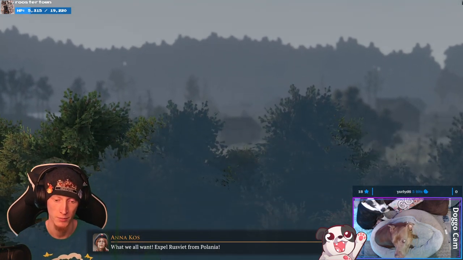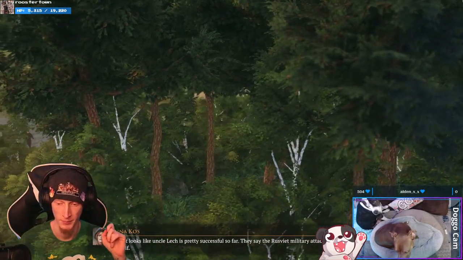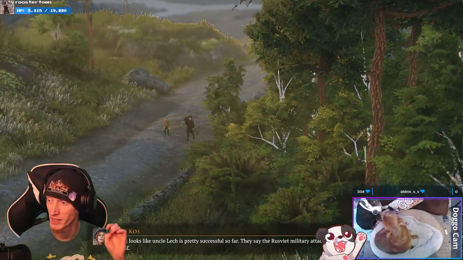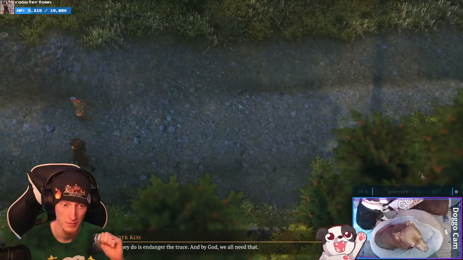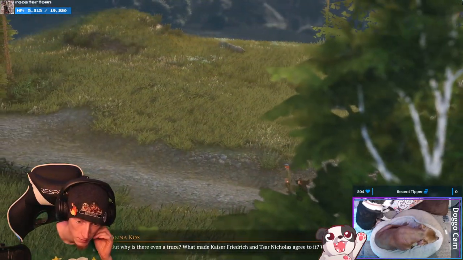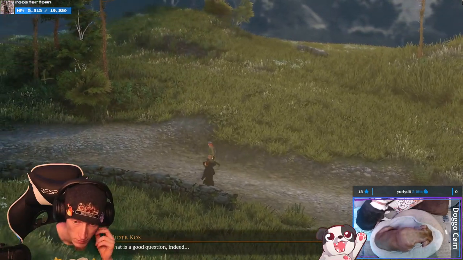Oh, she's older now. Without the backing of our military... And that's my dad. Well, it looks like Uncle Lech is pretty successful so far. They say the Rusvit military attaché is beside himself. Oh, going back to work. The resistance later is outnumbered, man. Ten to one. Just popping in. All they do is endanger the truce. And by God, we all need that. But why is there even a truce? What made Kaiser Friedrich and Tsar Nicholas agree to it? Why now? That is a good question indeed.